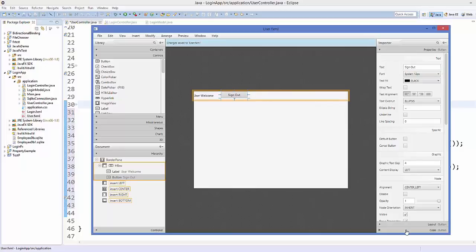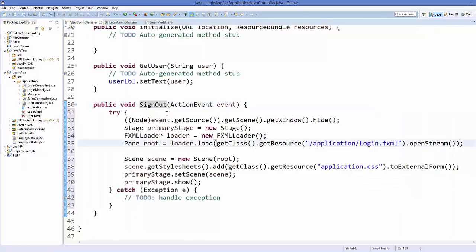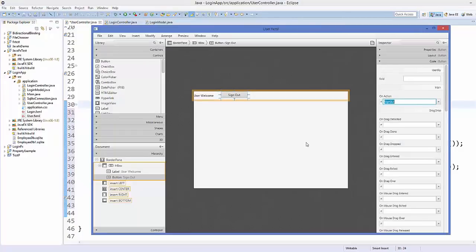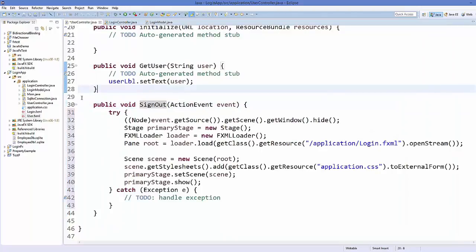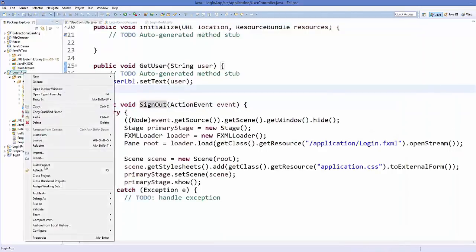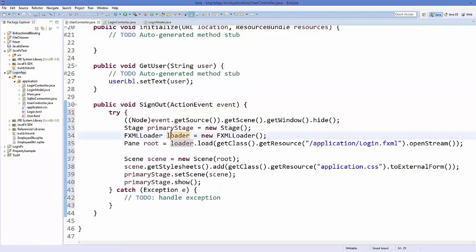Then go to code here, and in here on action we are going to give this sign out method which we have created, right? This is the sign out method which we have created. Now save your code and then go to your Eclipse IDE and refresh your project once again. So refresh it, and now you are ready to go.